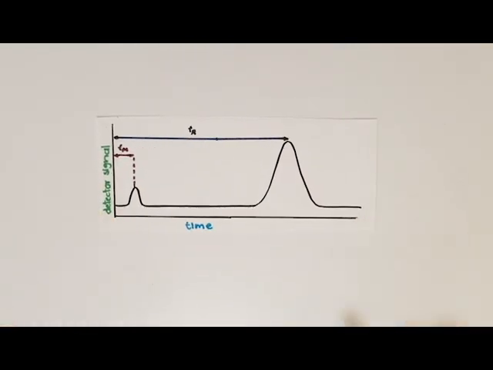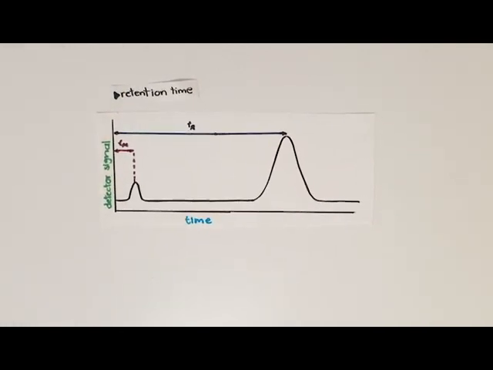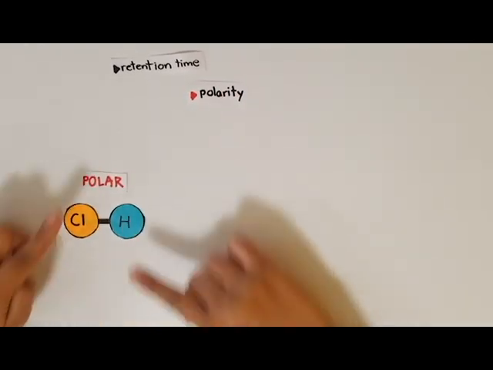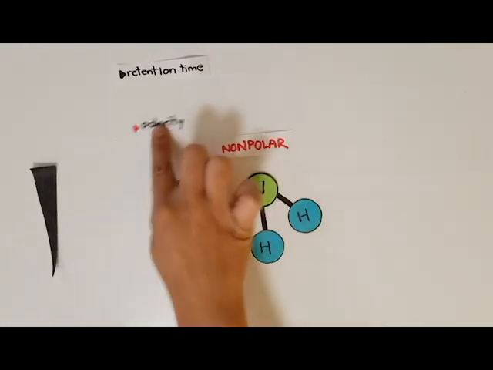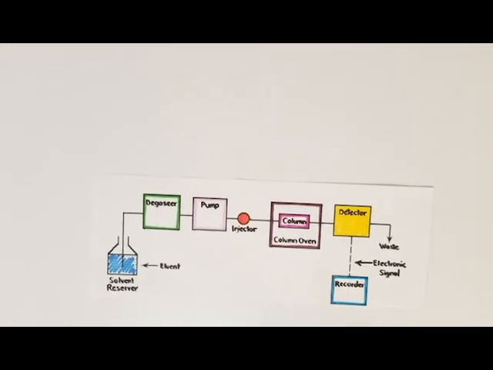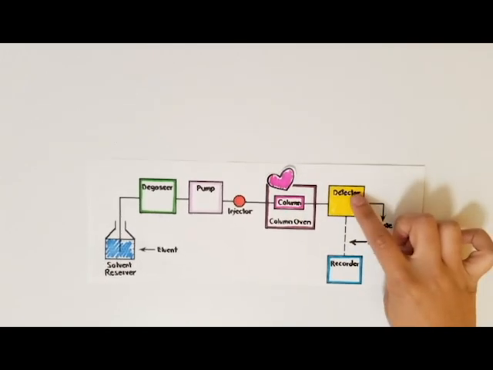The separation and identification of the compounds is due to the retention time of each compound, and it is based on their polarity. With a high polarity in the mobile phase, there is an increase in the retention time of non-polar analytes. Although the column is the true heart of HPLC, obtaining data wouldn't be possible without a suitable detector.